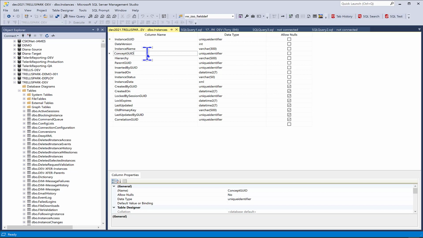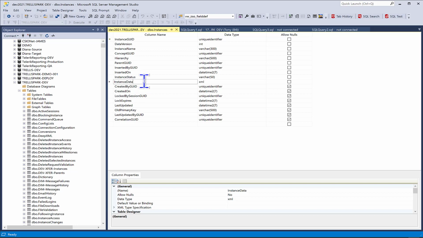When it comes to metadata, something else that we really need to do is to be able to describe what sort of record we're actually looking at. So each record, although it has a unique instance GUID, it will also have a concept GUID. So every concept within our trellispark database is also tagged with a concept GUID that tells me what type of information I'm going to encode in my instance data. So here's my instance data field here. You can see that in trellispark we use XML. And essentially the concept GUID tells us how to interpret the XML in the instance data when we're trying to display this record or use this record for something else. So essentially the concept GUID is giving us a context for how do we interpret the instance data.